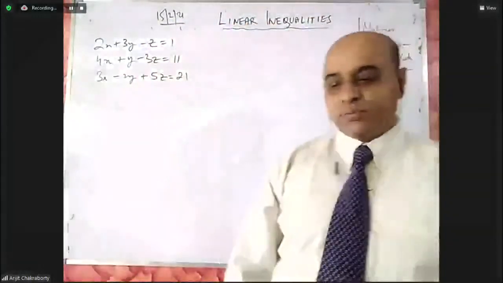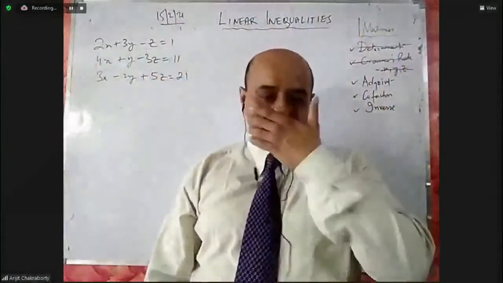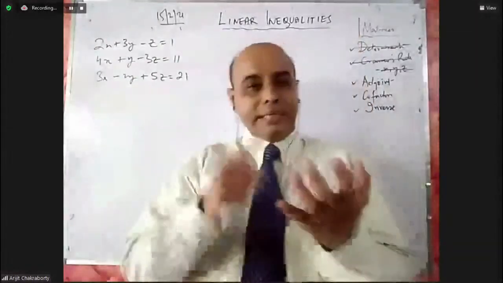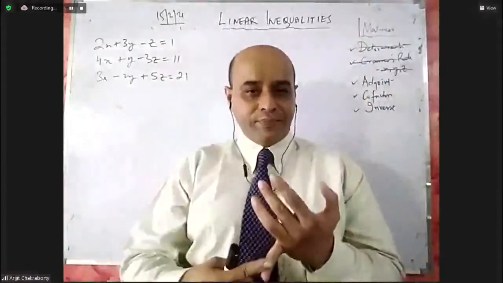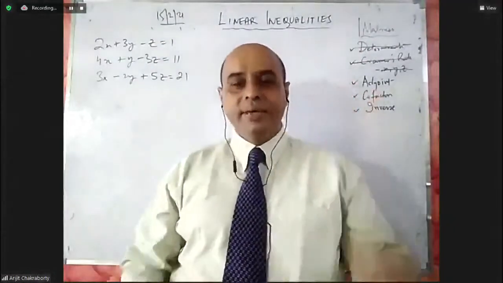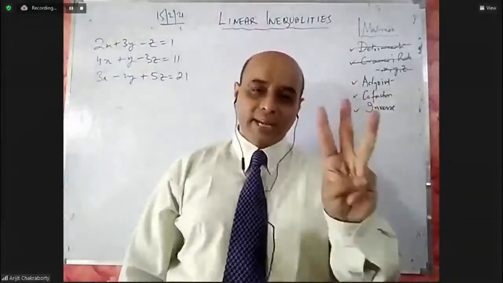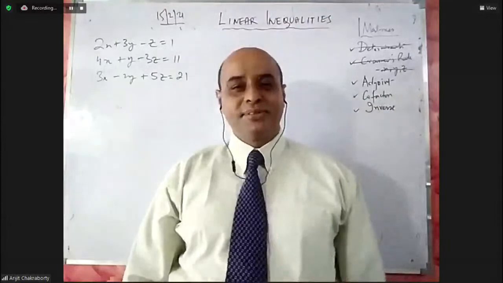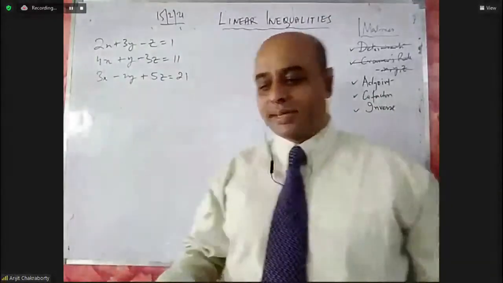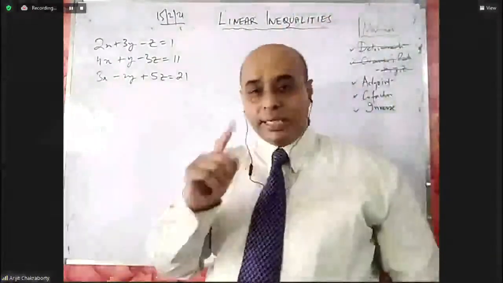So we have to find here 4 determinants. In the last example where we had 2 unknowns, x and y, we were dealing with dx, dy, and d, right? So 3 determinants. But this time it will be dx, dy, dz, and d. So a little bit more work I'll request you to put in, little harder work, and we will solve it together as usual. So let me first try with d.